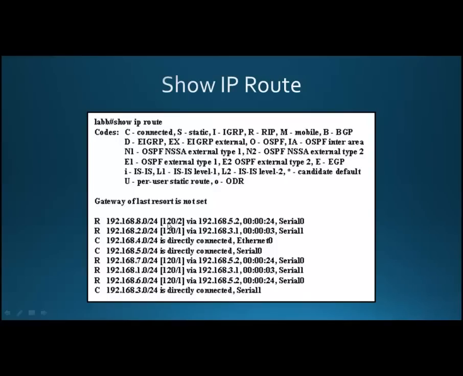With RIP, the administrative distance is 120. We'll get into all that. But the rest of this says, in order to get to this network, this is the target that I send to. This is the next hop, the next step. This is how long I've known about the route, and this is my exit interface. So each route typically has an IP address for the network ID, here's the network I know about, here's where I send to next, and then here's my exit interface. And if it's directly connected, this interface is directly connected on FastEthernet 0/0. Again, we have a whole chapter on the routing table, so don't get too caught up in that yet.